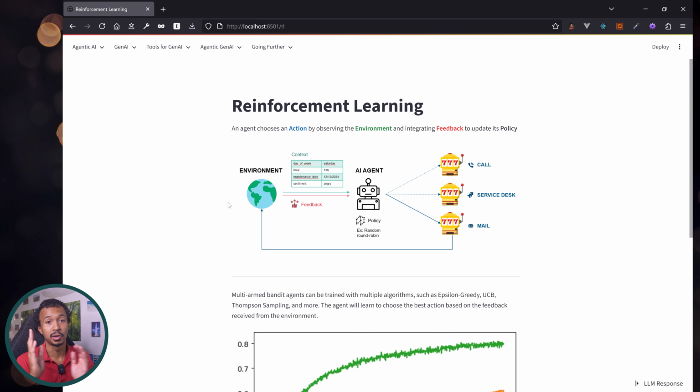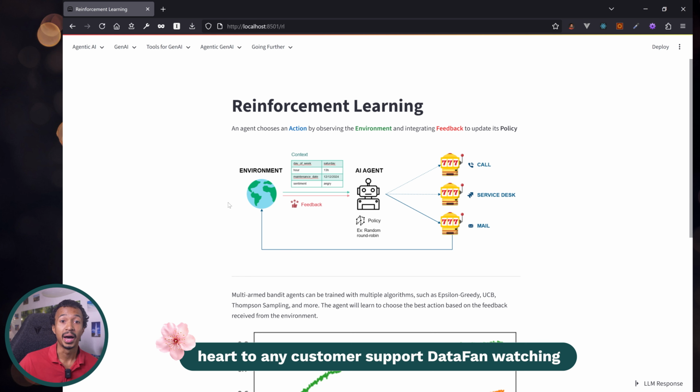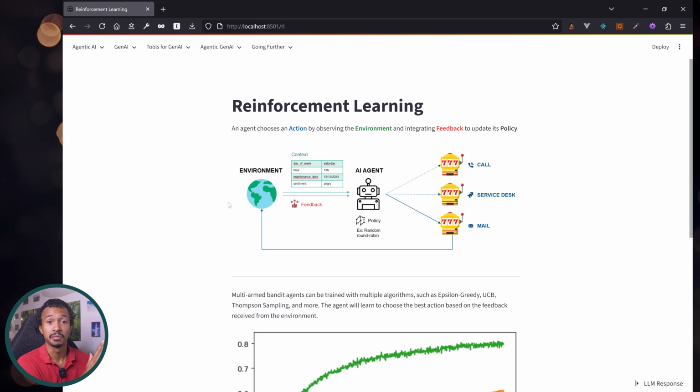If we take the example of customer service, you've got people that come to the AI agent by saying, hey, I've got a problem with my fridge, I don't know what to do, I'm very frustrated. And maybe the AI agent also reads from the environment that there were a lot of problems with fridges recently, and there are not a lot of human agents that can call people because they're already swamped by other technical issues. Using all of those environmental reads, the AI agent then needs to decide what action to take.